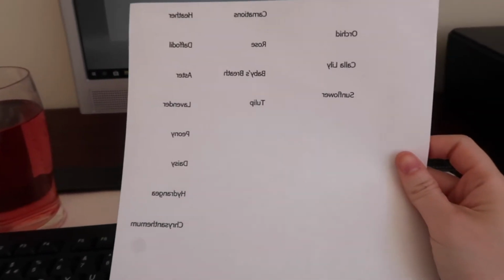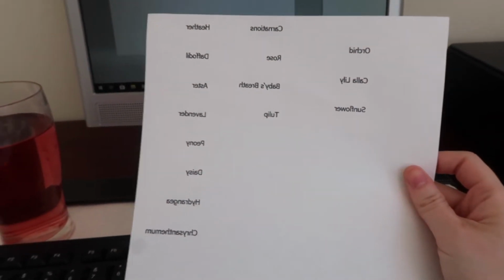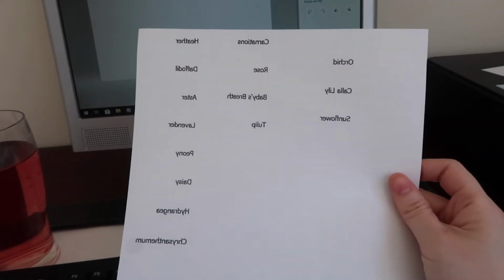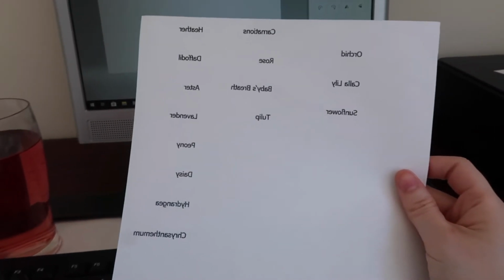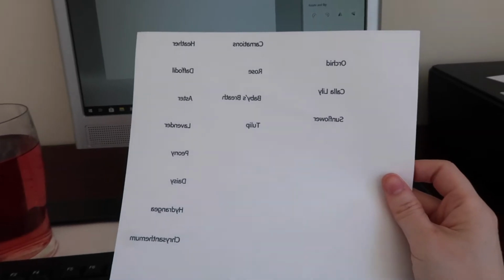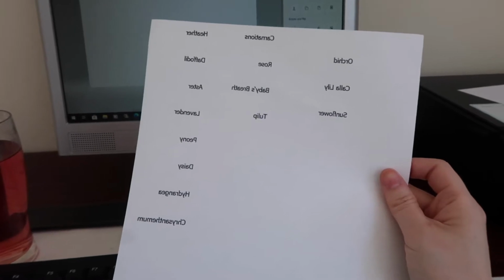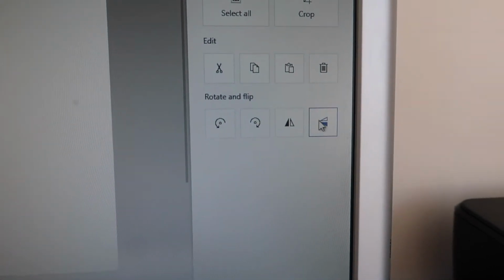So I've just printed all of my names that I need, and you print that, and then that's straight away, once you've ironed it onto your t-shirt, it reads correctly for the person reading the t-shirt basically. So you don't have to do it one by one, you can write them all out and then unselect it and then flip them all. Just make sure you flip it using this one rather than that one, because that one just turns it upside down.